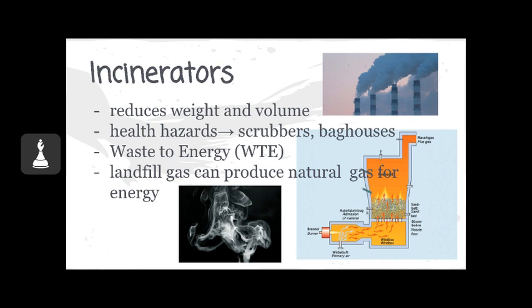To help with this problem, many incinerating factories use scrubbers, which purify the gases and vapors being released by utilizing water or another solution, or baghouses, which are air pollution control devices that remove particulates out of the air or gas released from commercial processes or combustion for electricity generation.